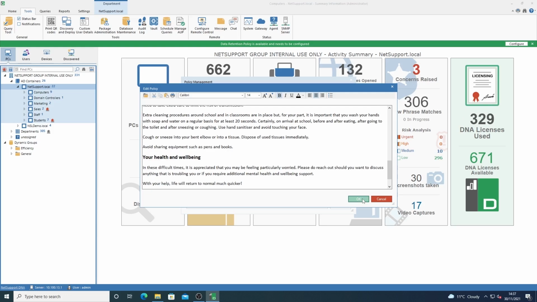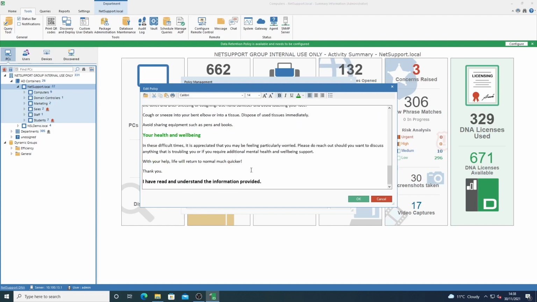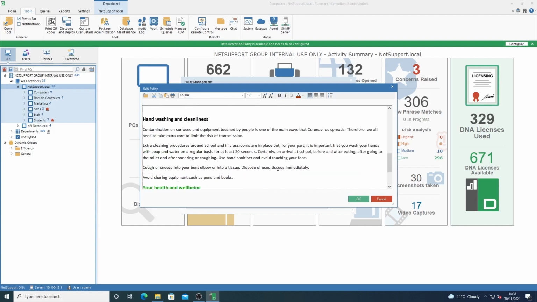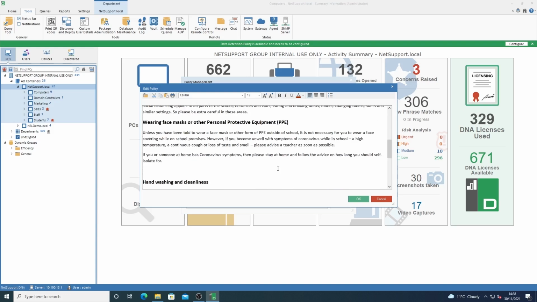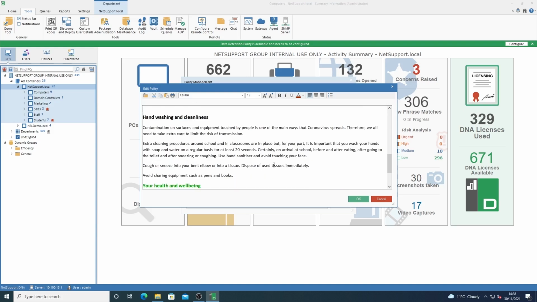And when you're happy with it, you can format it with different fonts and sizes, make it bold, underline, or change the colour to stress things. You might want to make the title a different colour, so you can just choose from the drop down the colour red, for example. So lots of opportunities to tweak it and make it your own, but a good starting point to have the sample text here first to help you start.